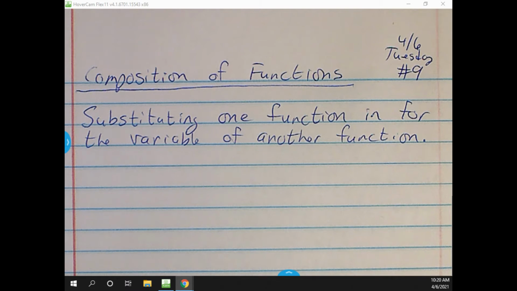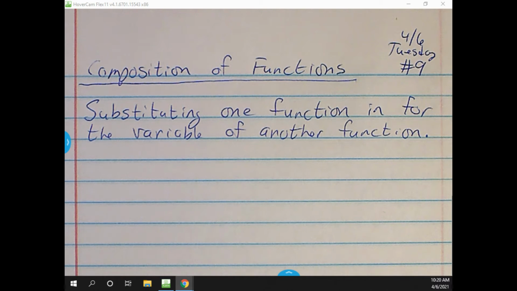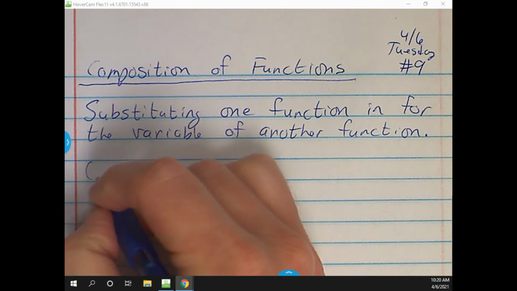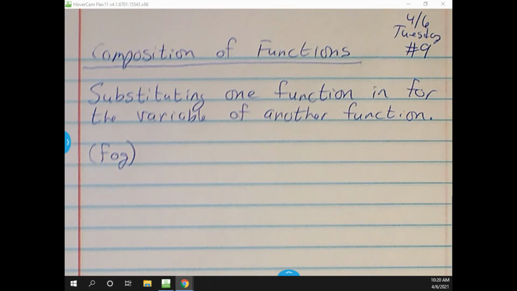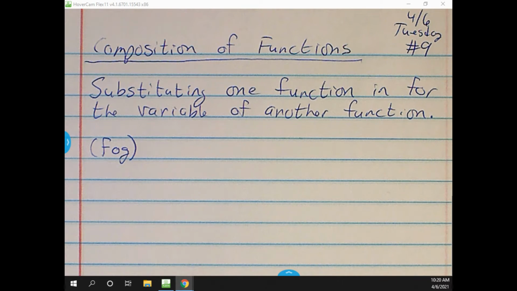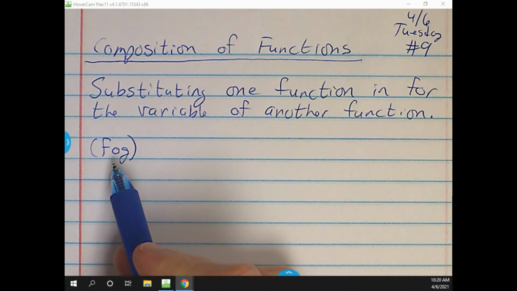All right, and again, we're kind of doing what we did yesterday. Yesterday we were adding, subtracting, multiplying, and dividing two functions that were f of x and g of x. We're still going to stick with the f of x and g of x thing on this one, that f of x will be one function and g of x will be the other one. For this one, here's basically what it's going to look like. It looks like f o g of x. It looks like it's f o g, but it's actually an open circled multiplication dot is really what that one is.